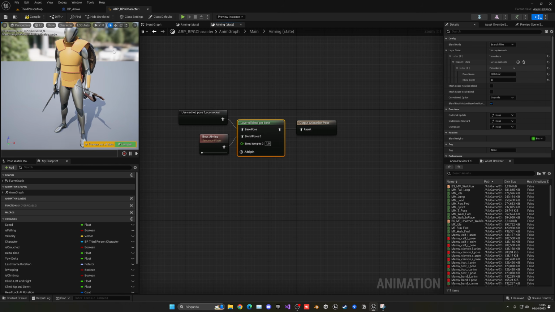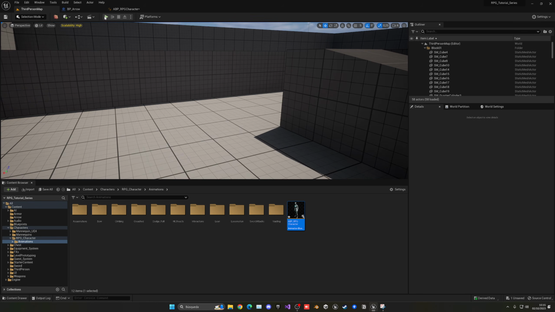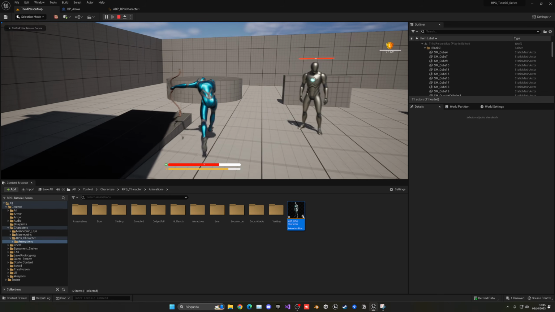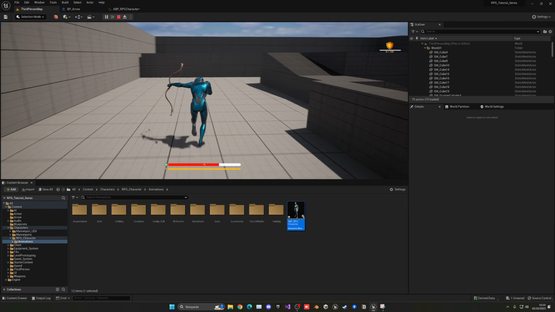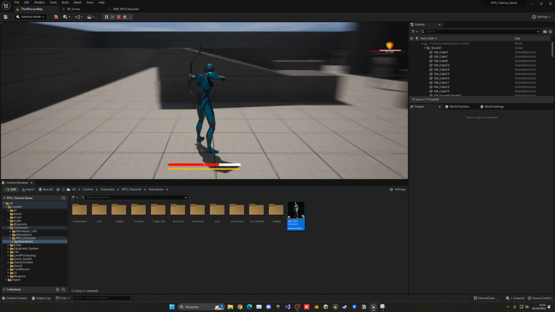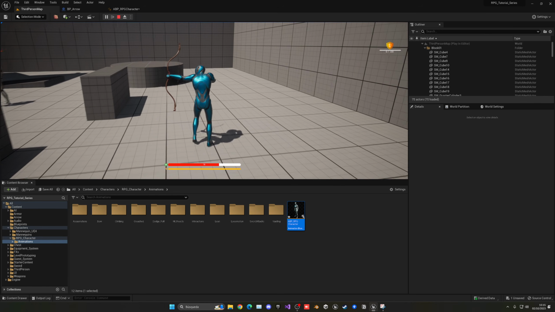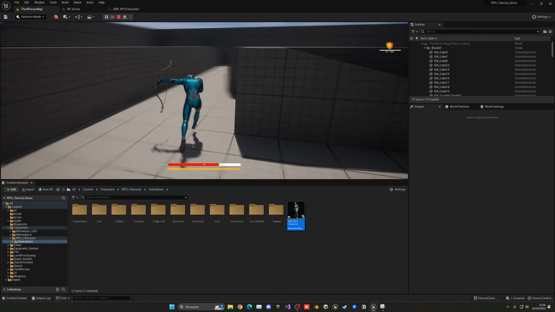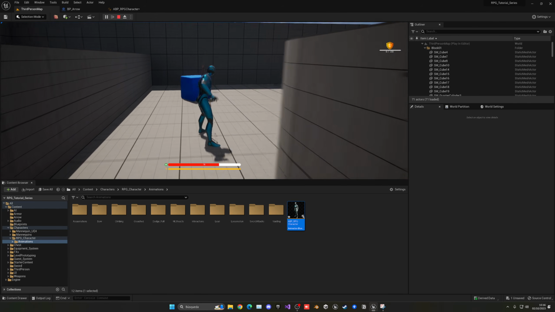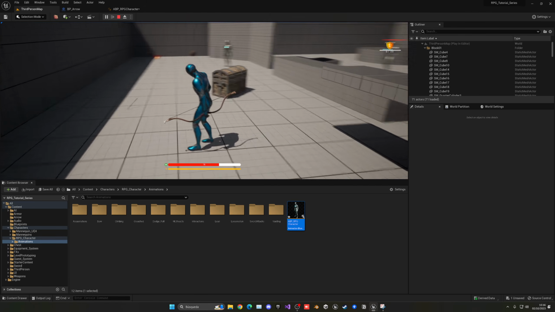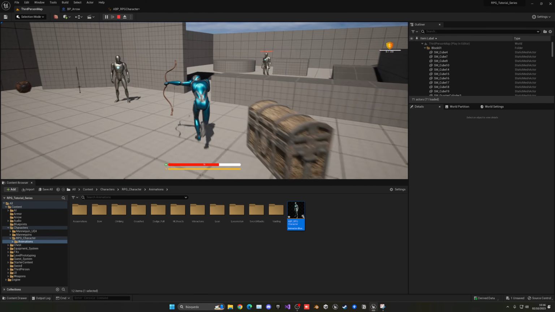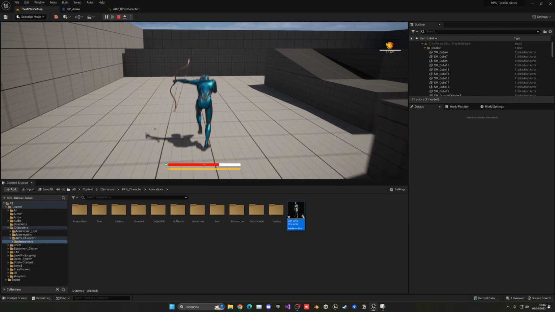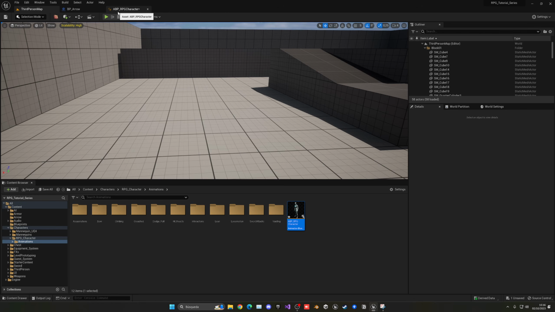Okay, so with that said, as you can see now, if I press compile and press play, if I start to aim and walk, it is indeed blending and walking, but my character is being affected by the rotation of the character. As you can see, when I run, it is looking to the left and doesn't look very good, right? So what we're going to do is make it so the rotation will not be overridden, so it will be like a normal rotation, but we're going to blend it in a way that it looks nice.